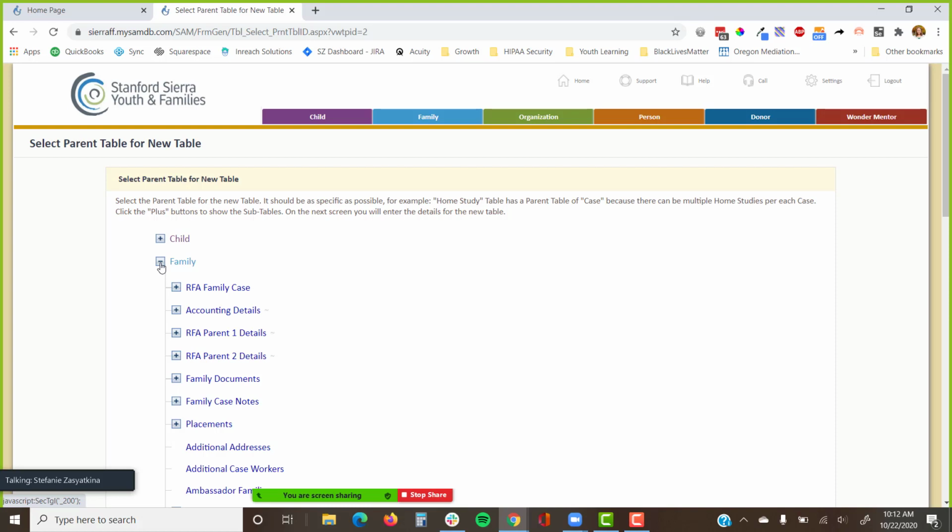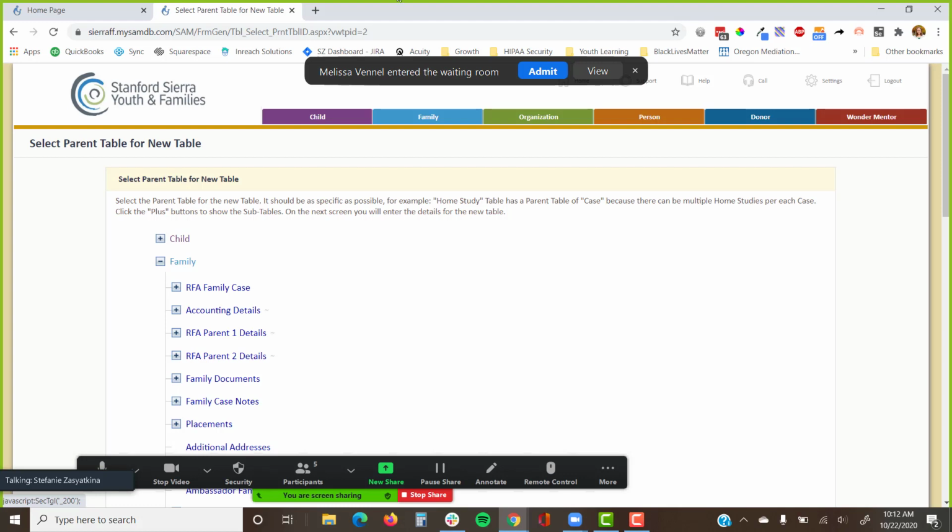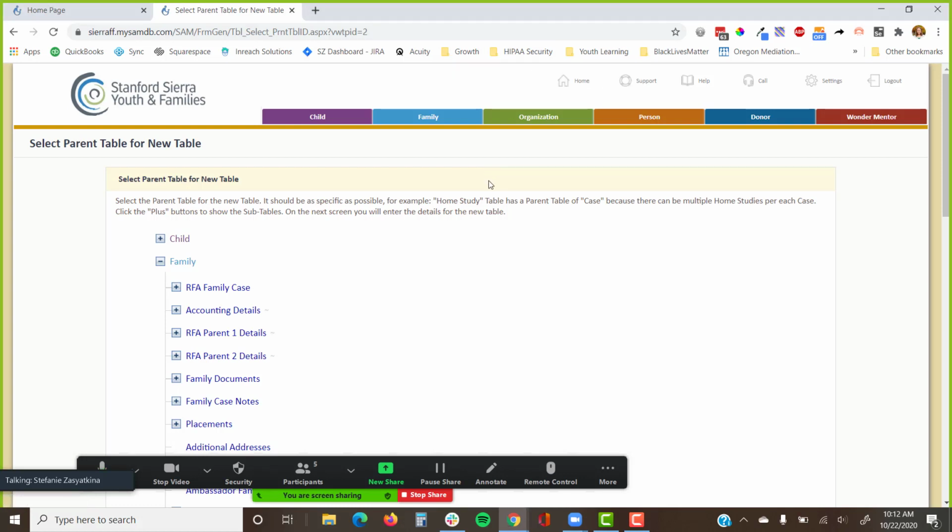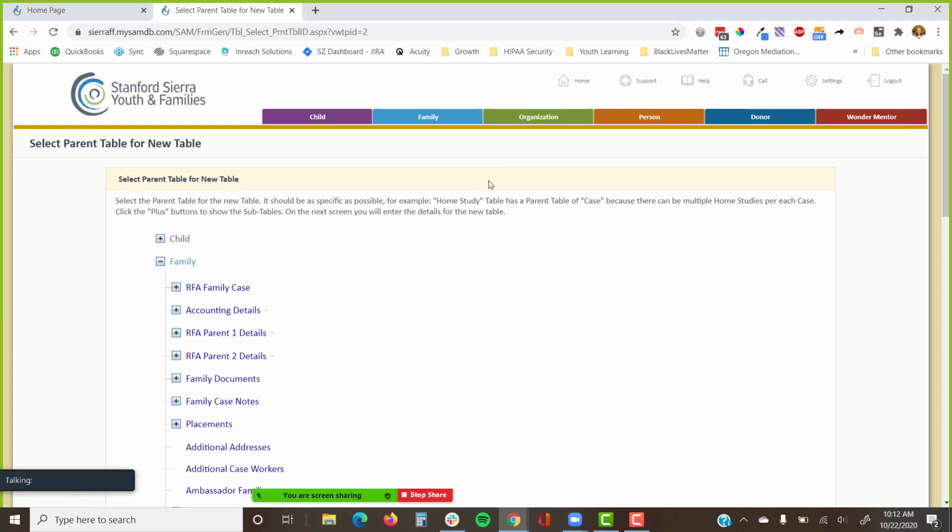I also have a copy of the background checks underneath home study, so that you could add background checks specific to that home study. To me, it gets a little deep in the site, in the hierarchy of the database structure, when it is under the family, under the case, under the home study, then you've got background checks.